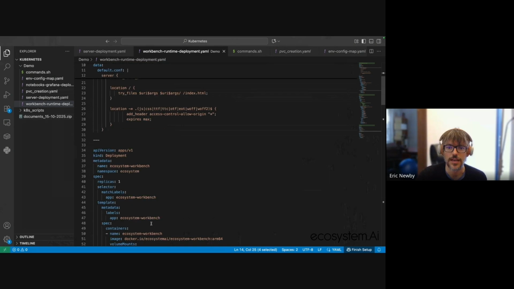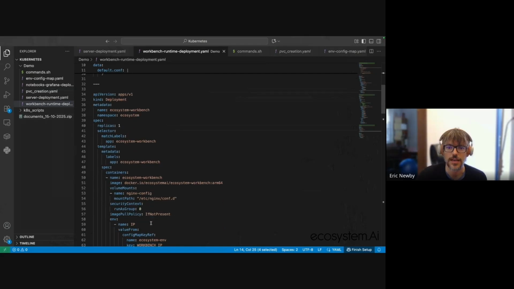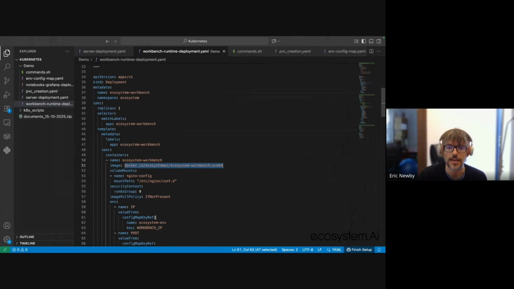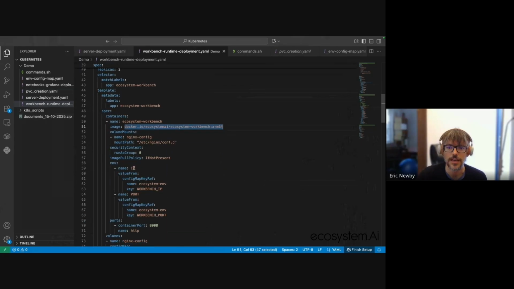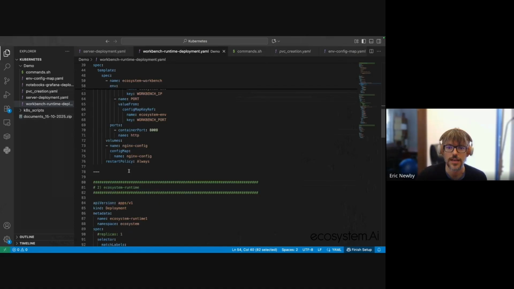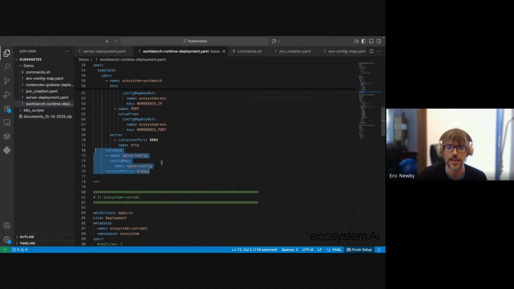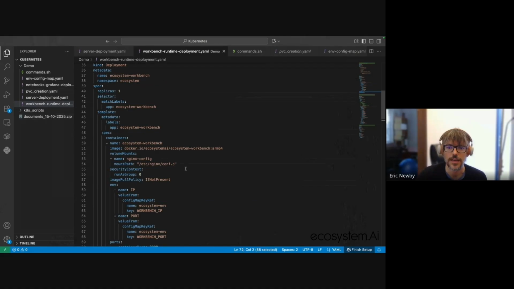For that change to take effect, we are pulling the image from Docker Hub, but best practice would be to use some sort of local repository. And you can see that we are mounting our config map in order to pull in this nginx config. So we're mounting it to etc nginx-conf.d, which is just the default nginx path for this.